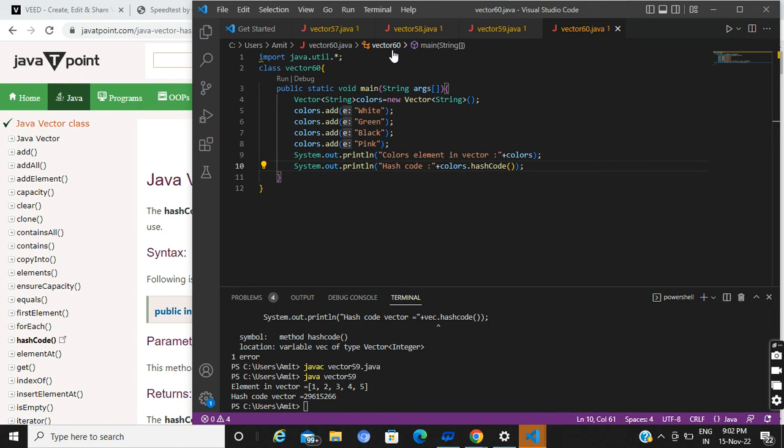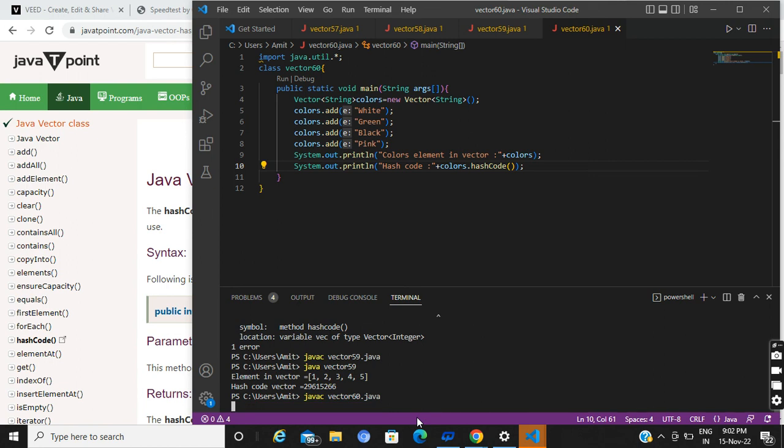Now what we have to do is compile it, to check whether it is successful or not. For checking, we have to compile it first. So I write the compiling format, that is javac, and after that, for compilation, your file name is taken, that is Vector60.java. So you should remember that for compiling your file name is taken. Now enter it and wait a few seconds for compilation.